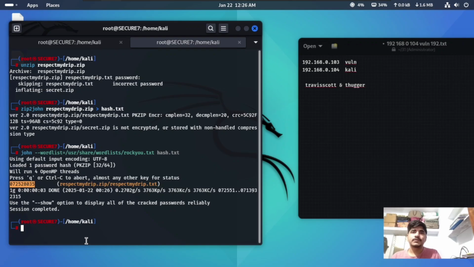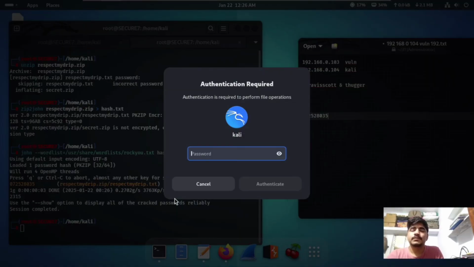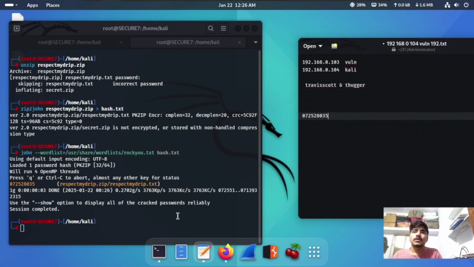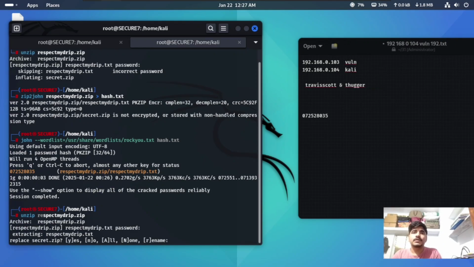Copy this password and paste it over here. Okay, unzipping this file first. We have the password here. Enter.